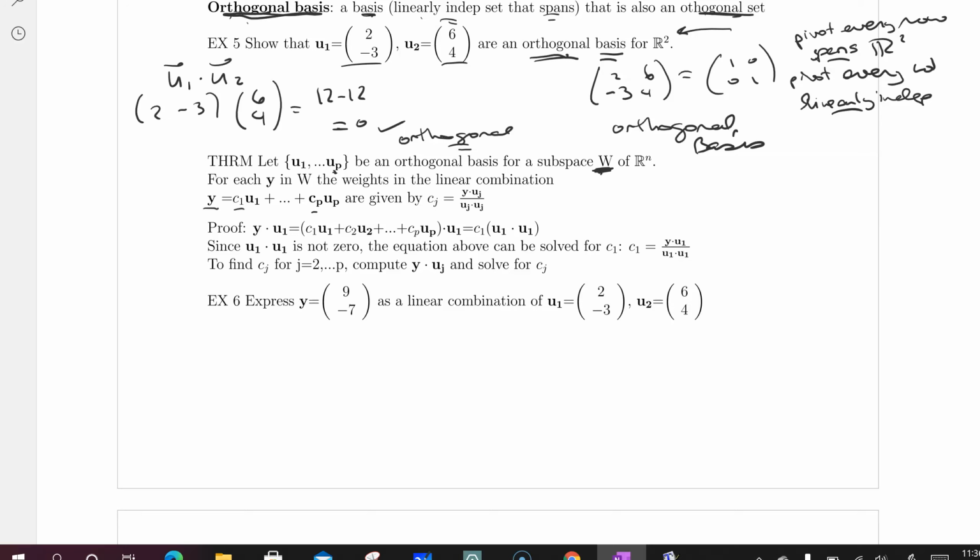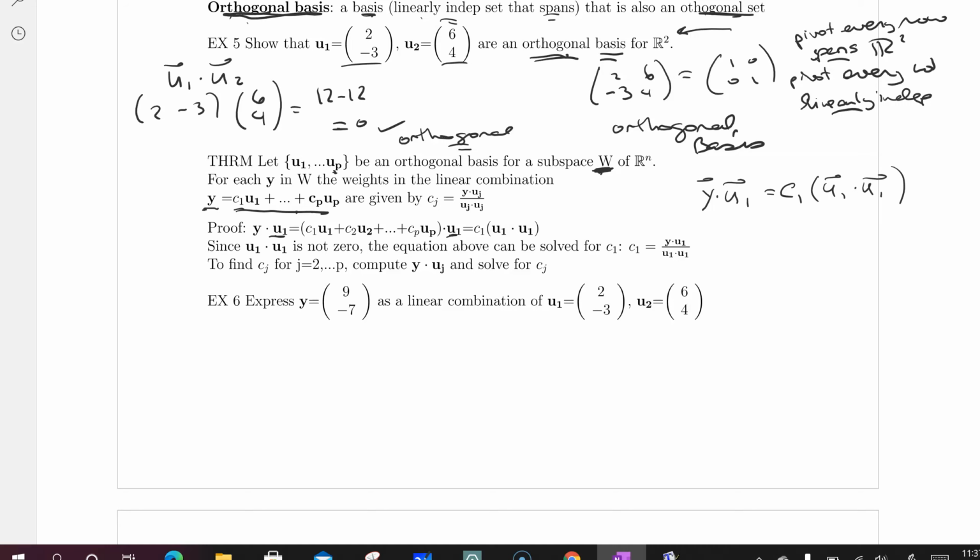If I take this line here, the left-hand side and the right-hand side, I'm doing that same kind of nifty thing, dotting both sides by U1. This is just in proof land, right? Dotting both sides by U1, on the right-hand side, Y dot U1 gives me C1 U1 dot U1. So let me write that over here. Y dot U1, and these are both vectors, is equal to C1 times U1 dot U1.